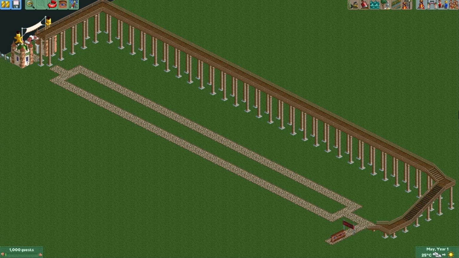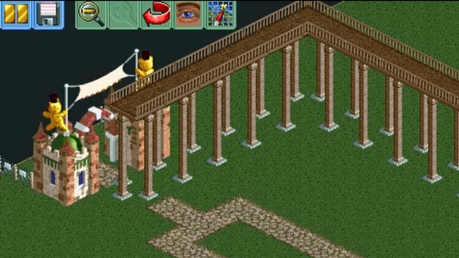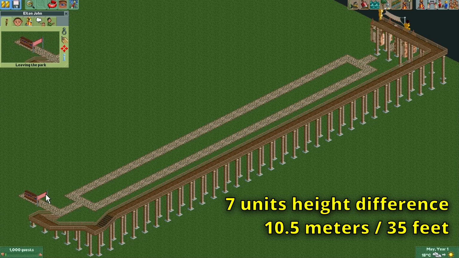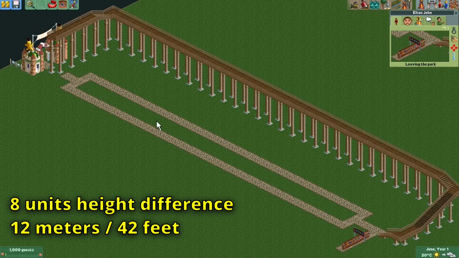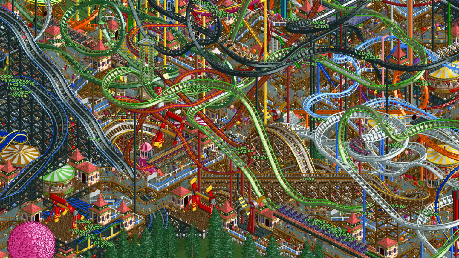Take this situation for example. The guests all want to leave, so their goal is the tile in front of the park exit. They can't get there, but there is a path tile above it and another path tile next to it. Which one of these is closer? If the height difference is 7 units or less, the one above it is considered closer and they will head that way. If it is more than 7 units, the tile next to it is closer and they'll go that way instead.